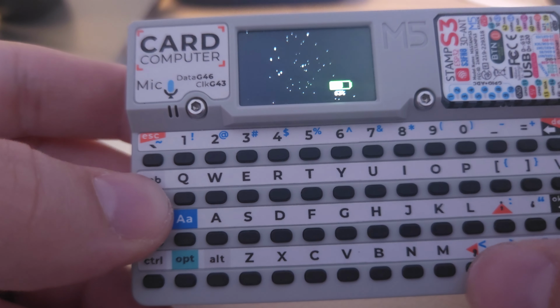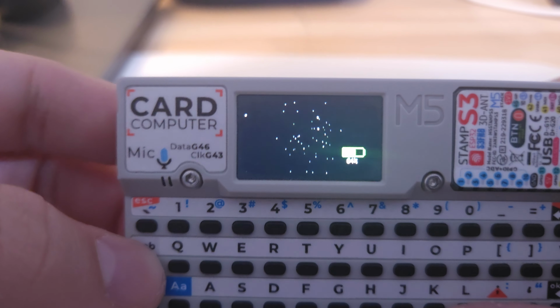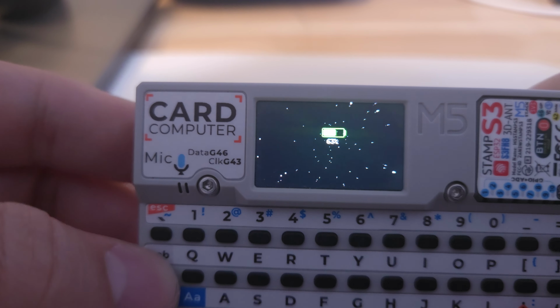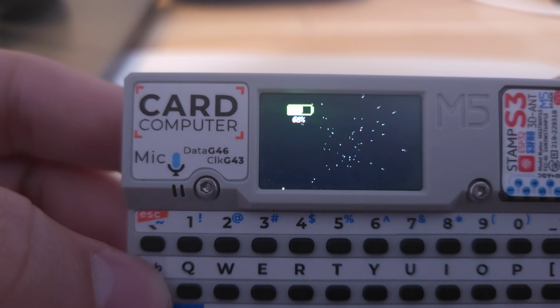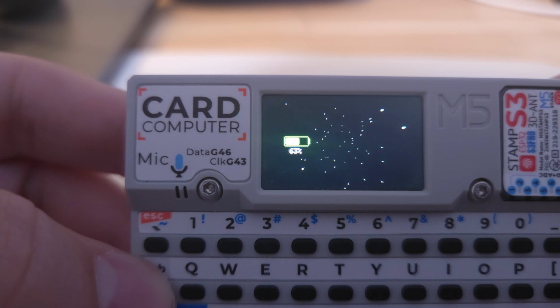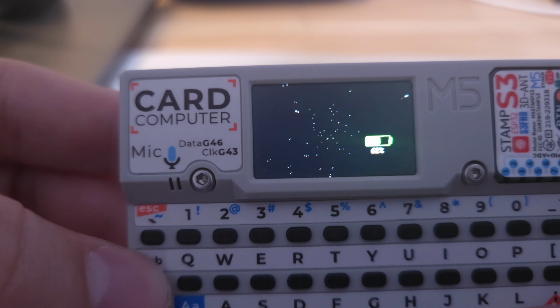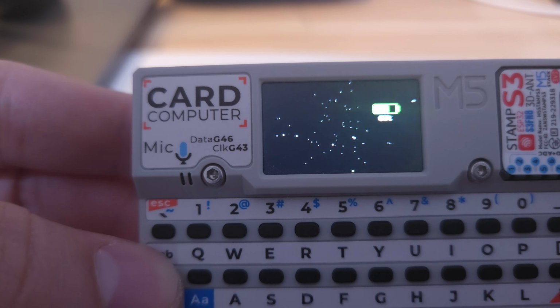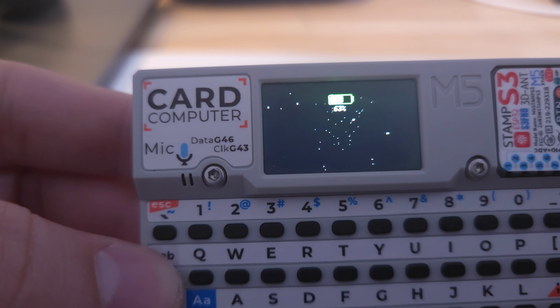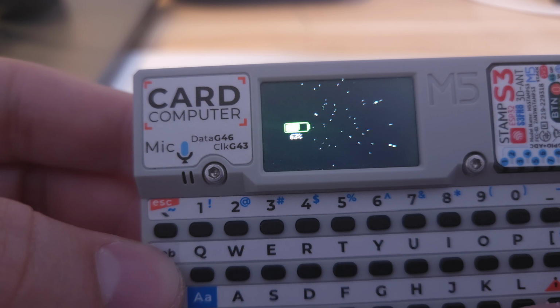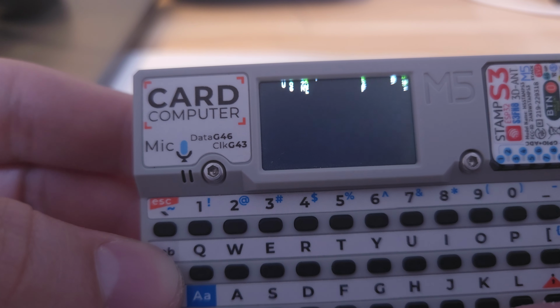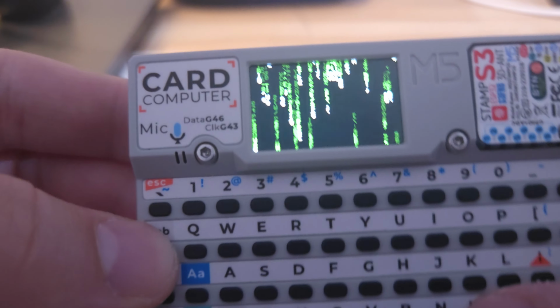So this is an interesting one. This screen is a little prone to burn in if you let it charge for too much time. So I built this little screensaver, and the number there is the percentage of the battery. I added a number of other options. So if you press M, it will cycle through the modes.